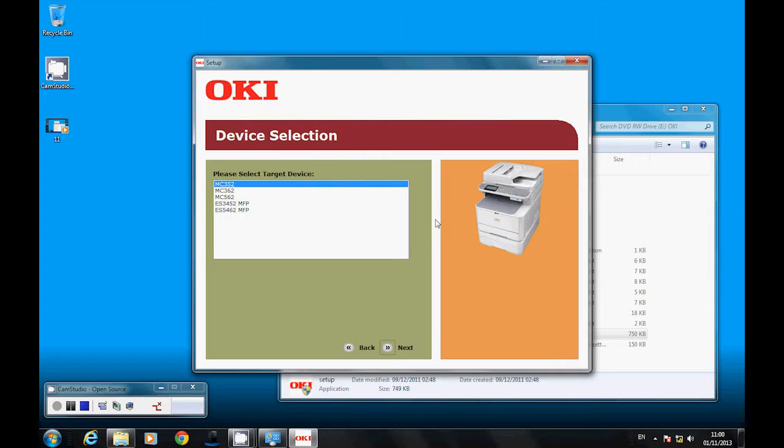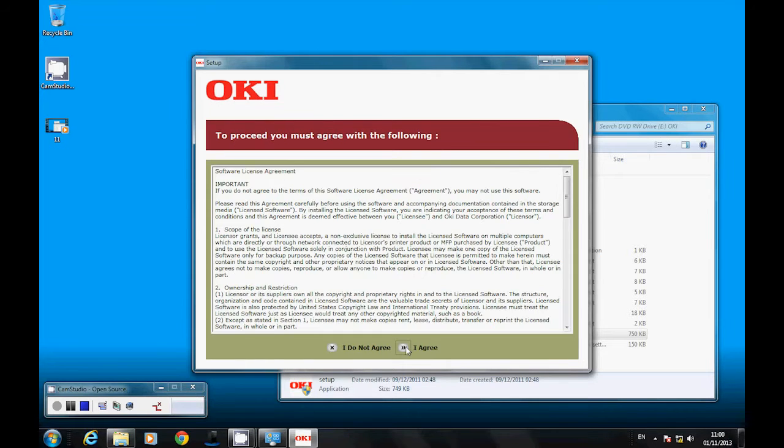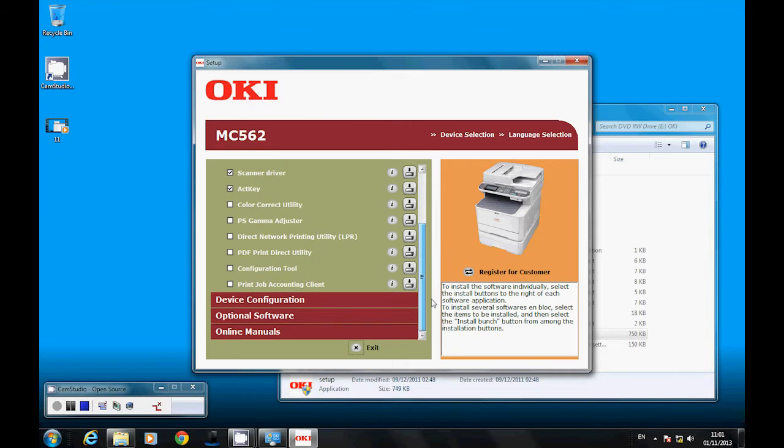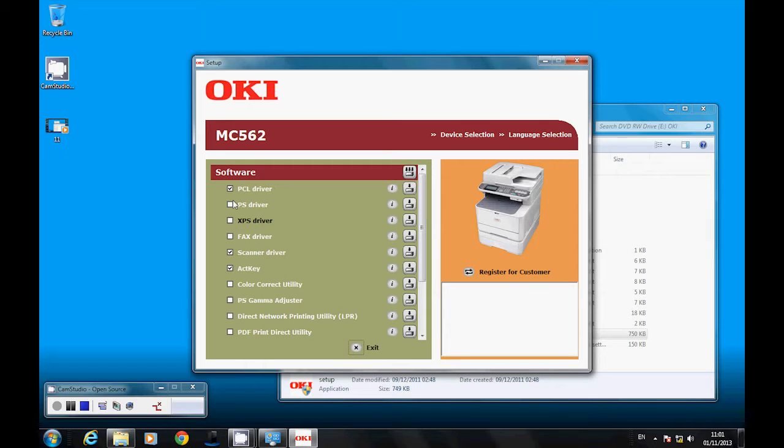So we pick our English, we're going to install a 562 here. And we go next. Now it's going to ask us what do we want to install. We can install multiple pieces of software, our configurations, utilities, all this sort of business here, but we're not going to do that. We're just going to install our PCL driver.